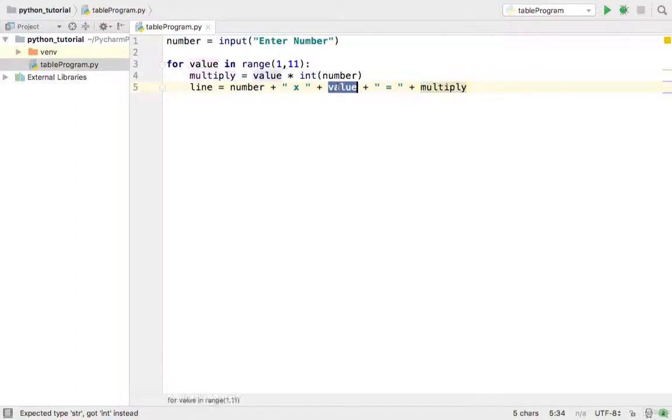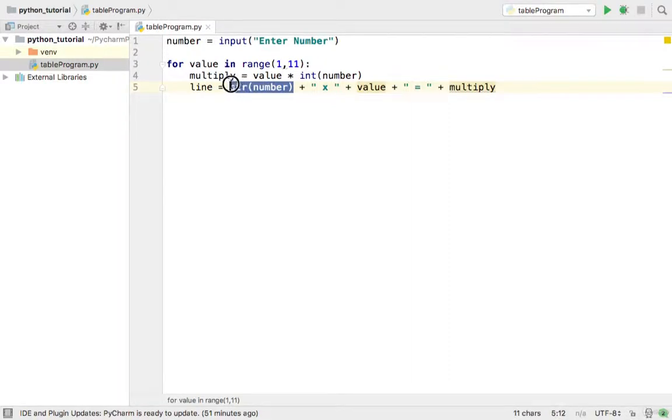Value is also an integer, it's not a string. So by using the plus sign, we can only concat strings. So I have to convert these integers into strings. We can again use a built-in function, str, and round brackets. Anything given inside these two round brackets of str will be converted into a string.